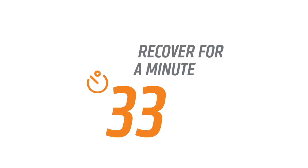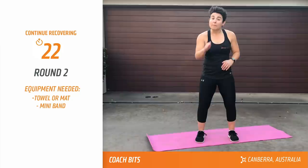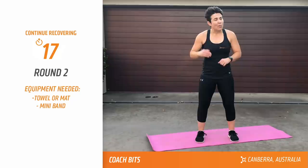Righto, Orange Nation, that's block one, done and dusted, tick in the box, great work. We're about to head into block number two. Same exercises here, same duration we're doing them for, but this time your rest is gonna increase to 45 seconds after each exercise. We're gonna have to dig a little bit deeper this time around, team, okay?